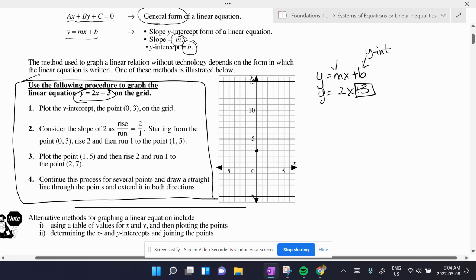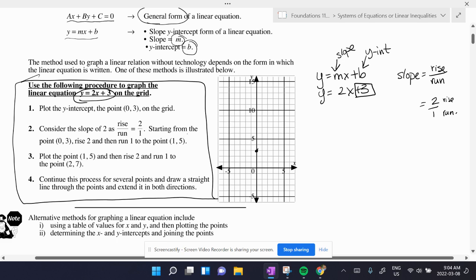What is the m? Slope. Slope is always rise over run. Okay? So now if the answer is 2, what's the rise, what's the run? Yes, beautiful. 2 over 1. 2 is the same as 2 over 1. You can divide it by 1. It's the same as 2. Okay? So my rise is 2. My run is 1.